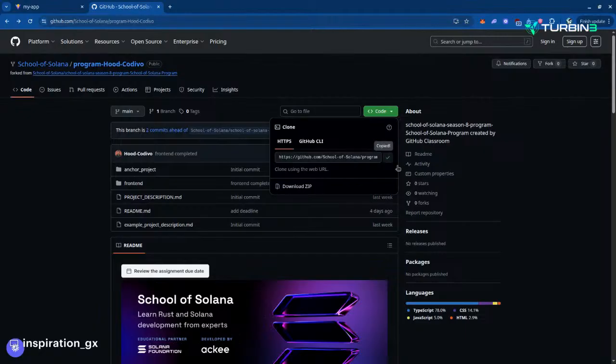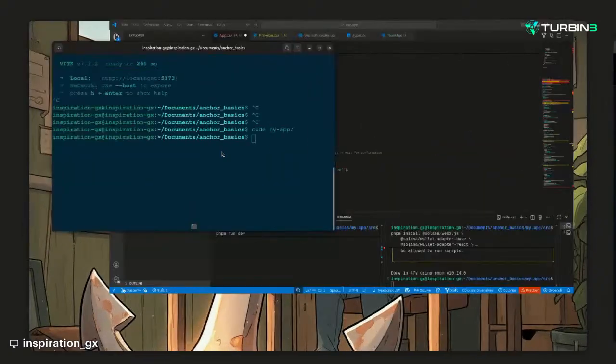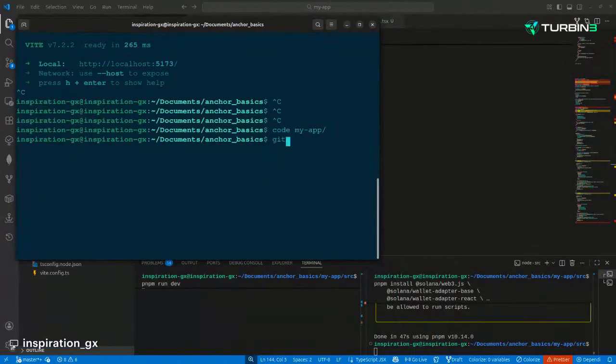So, let's clone. Program, counter front end. Counter front end.